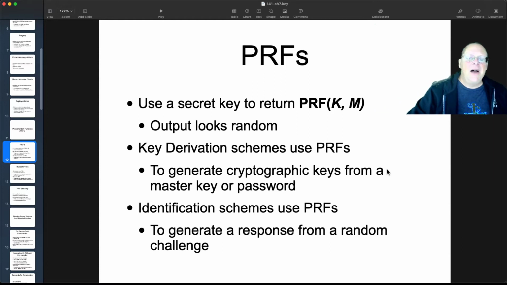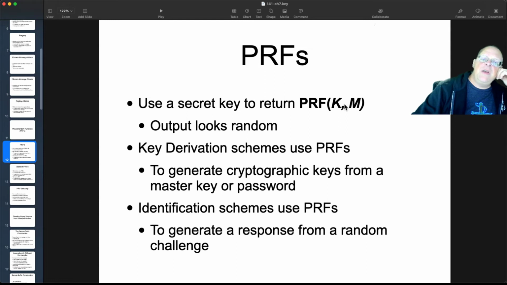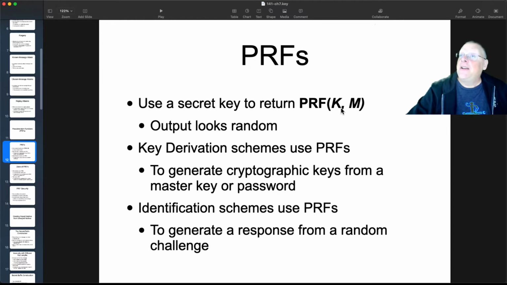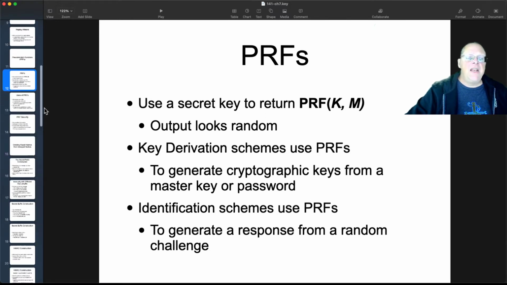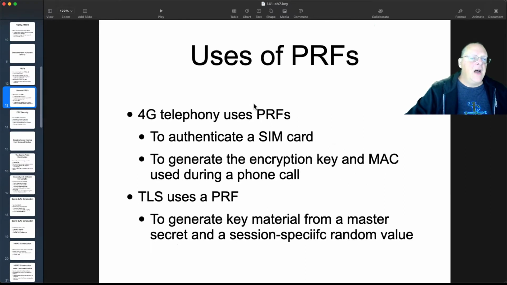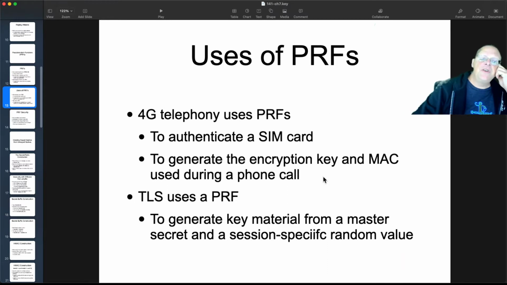But anyway, so if you have a key and a message, the output looks random, but it's not random in the sense that if you feed in the same message again and the same key, you'll get exactly the same answer. It's like a hash that way. Anyway, this is the way they take your password and turn it into something like an AES key. 4G telephony uses these to authenticate a SIM card, and TLS uses one of these to generate key material from a master secret.